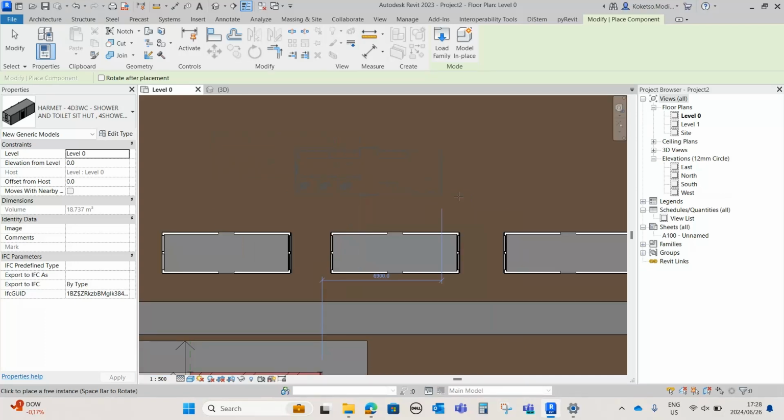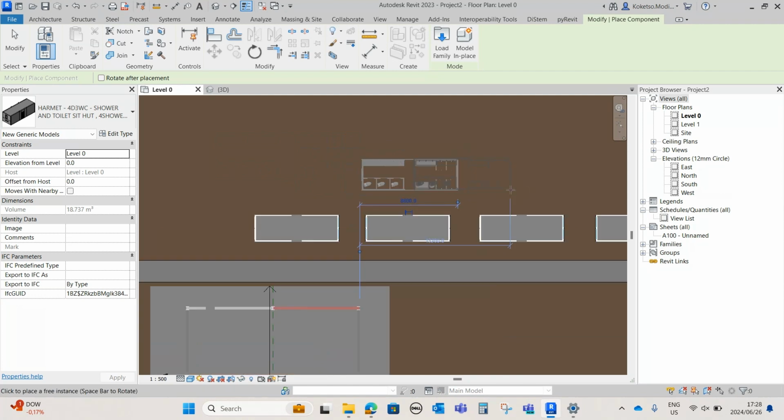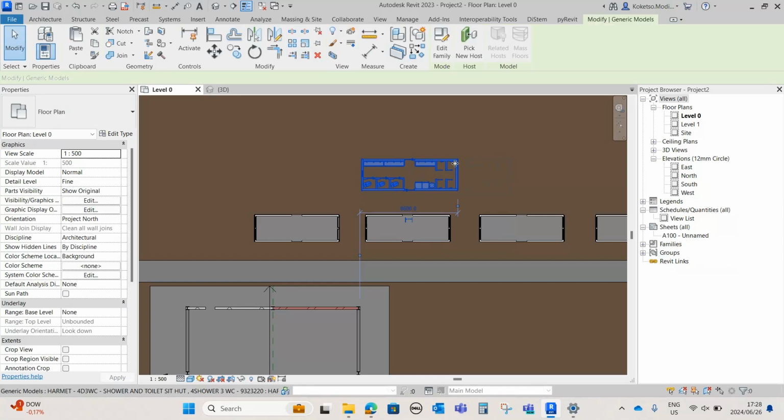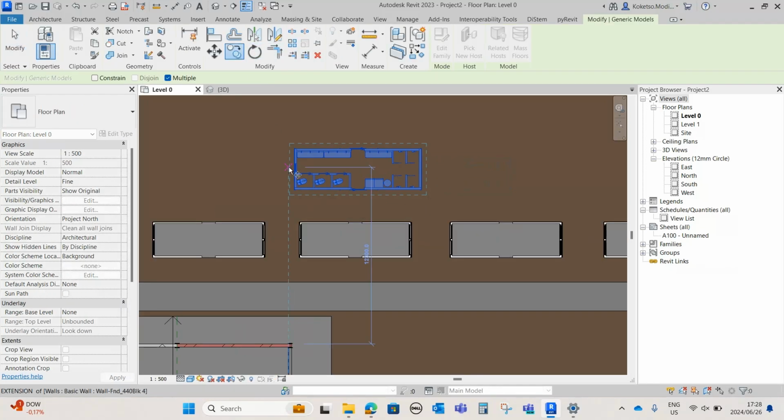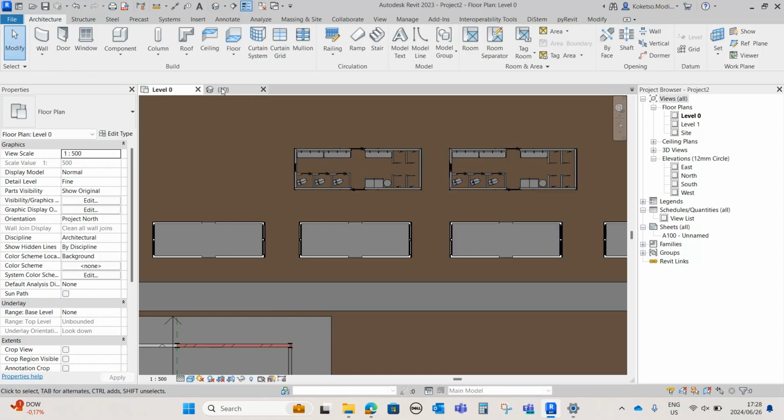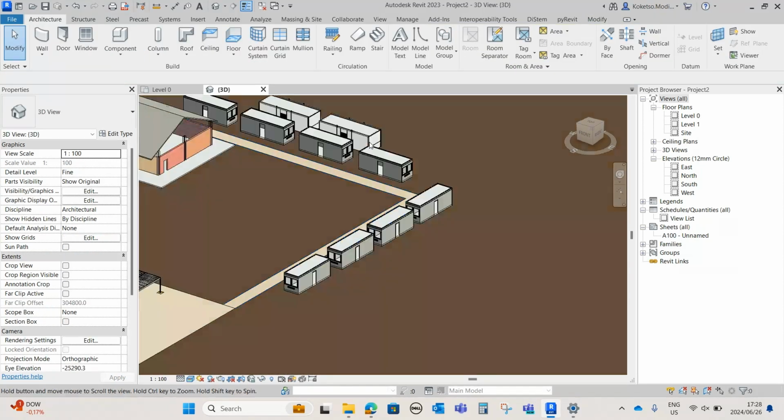And then I'm gonna place it right there for the ladies, and then I'm gonna press escape because it's heavy, and then I'm just gonna copy it towards the side for the gents. And then there you have it.